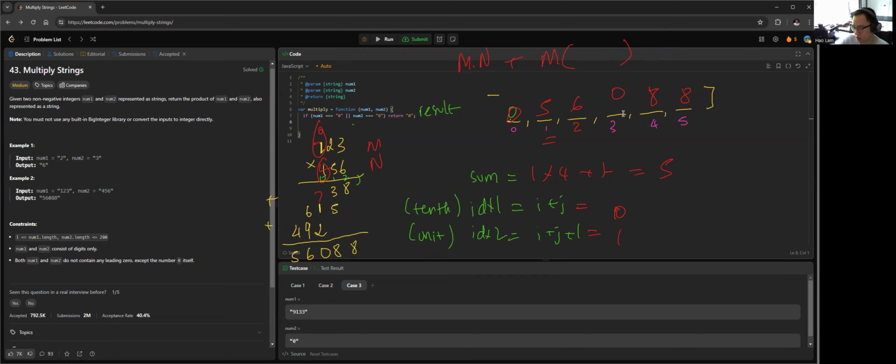The length of each multiplication is going to be m plus n at the maximum. So we're going to have something like m squared plus n times n. It will be our runtime.